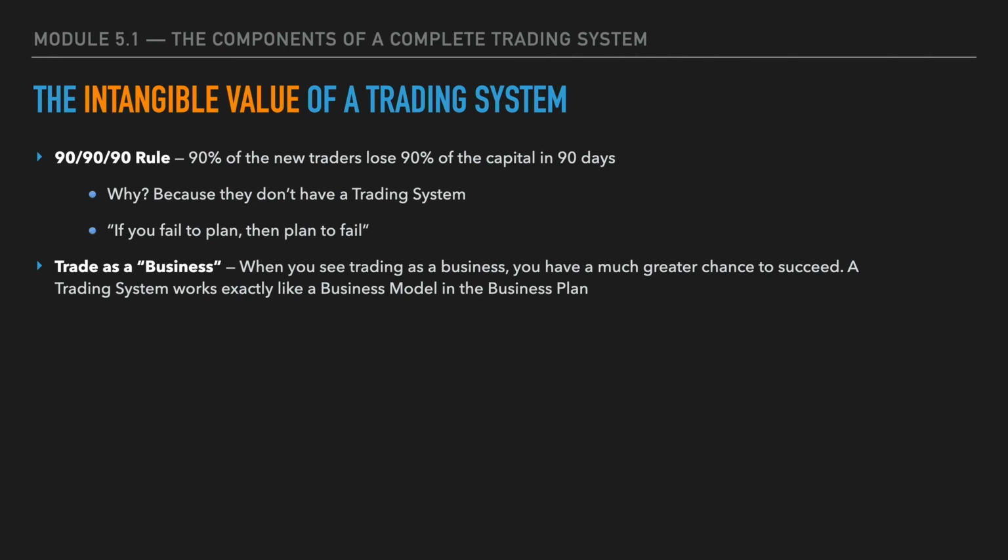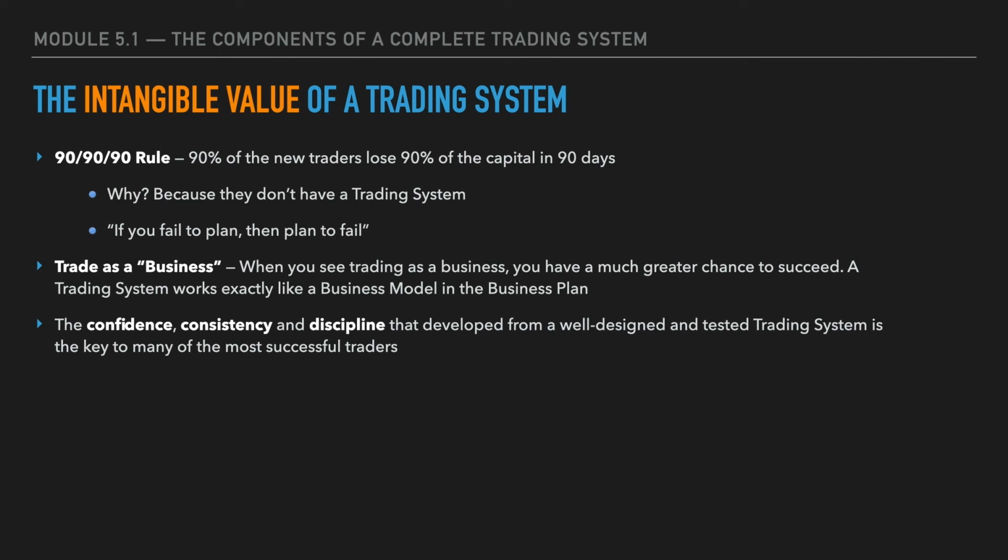The very first intangible value is that having a trading system can force traders to think of trading as a business. Every business will need a business plan. Your trading system will work exactly like your business plan because it tells you exactly what your business model is. Your profits from your winning trades are the revenues, and your losses from your losing trades are the cost of doing this business. This is a very crucial mental shift that every new trader should make. Thinking of trading as a business is the key towards becoming a consistent profitable trader.